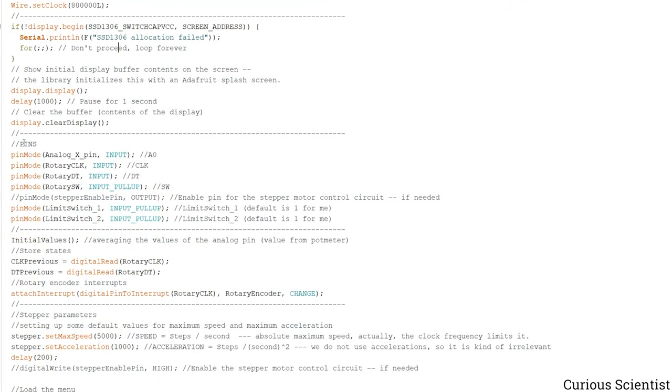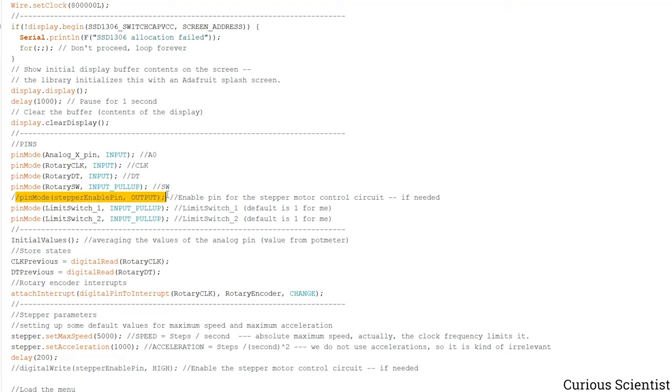So this is done, and then we define the pins. We have the analog input, and then the three inputs for the rotary encoder. For the switch I don't have any onboard resistors and capacitors, so it's not debounced electronically, unlike these other two pins. So I'm using the input pull-up, otherwise this will just float and I will have issues reading the proper status of the switch when it is pressed.